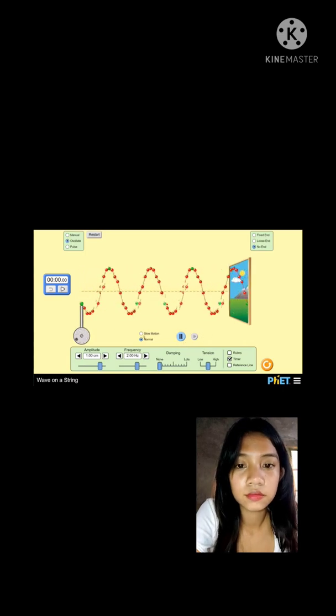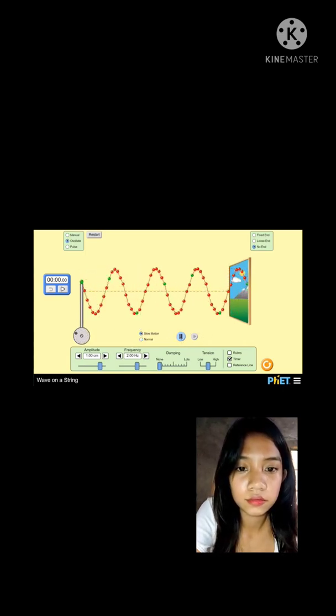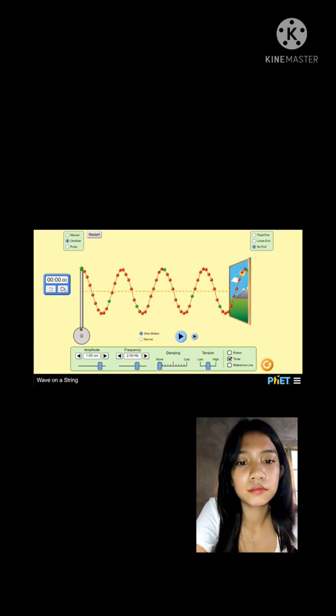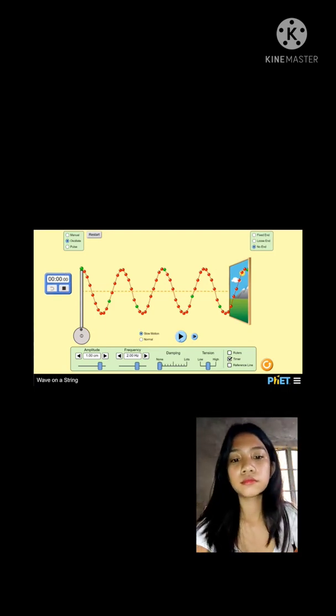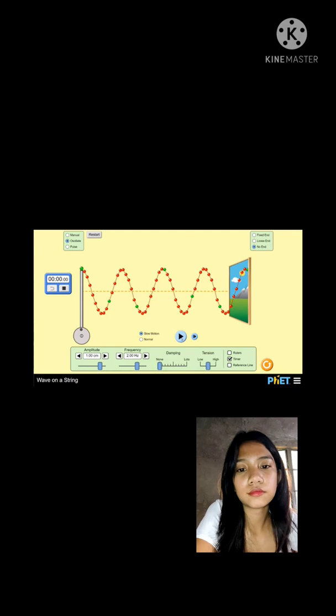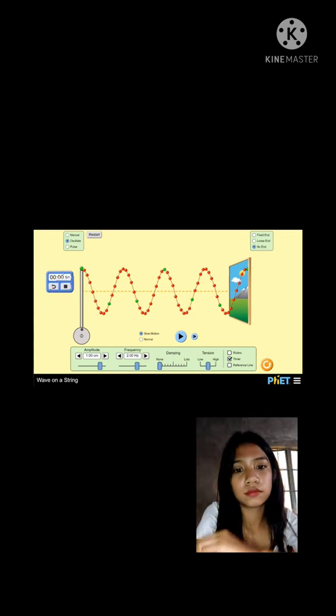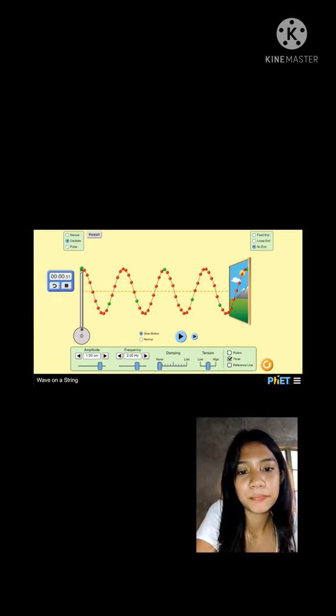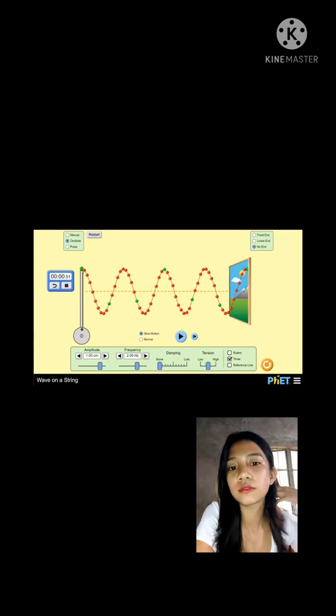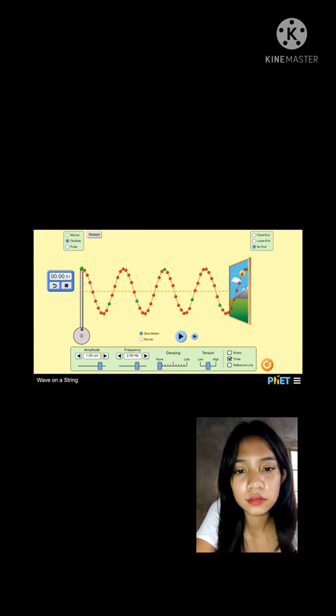I'm going to go back to slow motion. I'm going to pause this, get this at the top. So this is at positive maximum displacement. Start our stopwatch and find out what the period of oscillation is here. So I'll go ahead and hit play, and advance this all the way up to the top. If we look at our stopwatch, it took about a half of a second for this to go from positive maximum displacement all the way down and back to positive maximum displacement. So the period of oscillation is about 0.5 seconds.